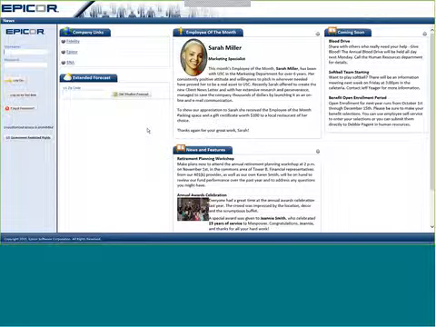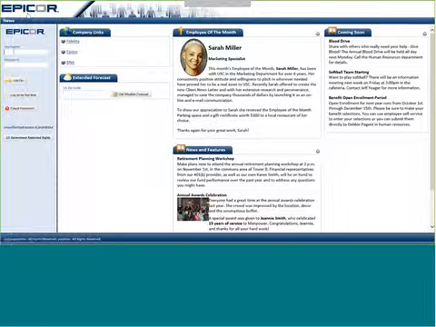The internal landing page is where all of your employees and managers and HR managers will come to log into the system. Everything you see here, from the components on the right to the logo in the upper left-hand corner, is completely configurable by the administrator of the system. This means you can change the color scheme, the images, and the content.